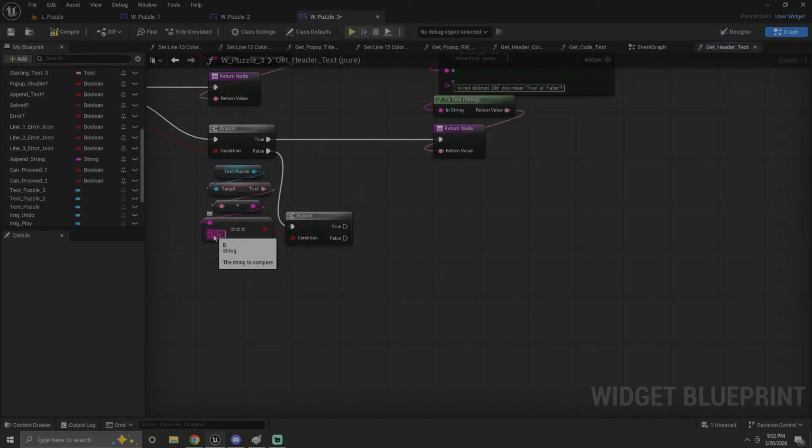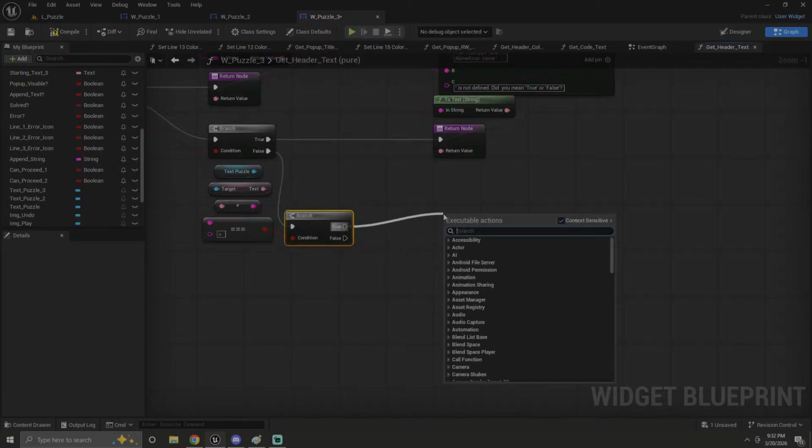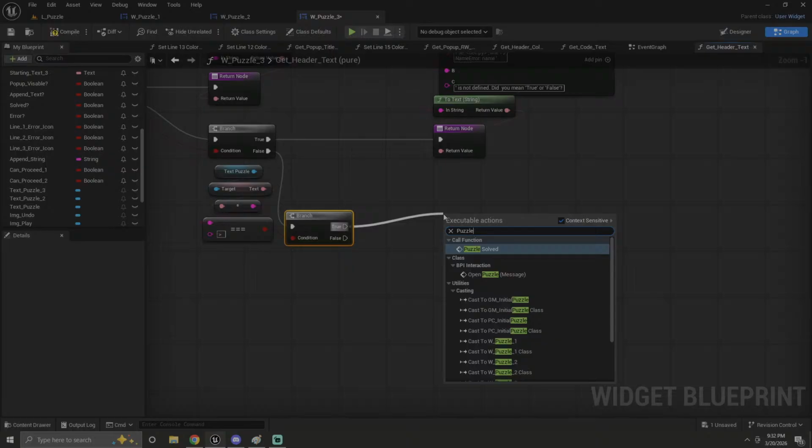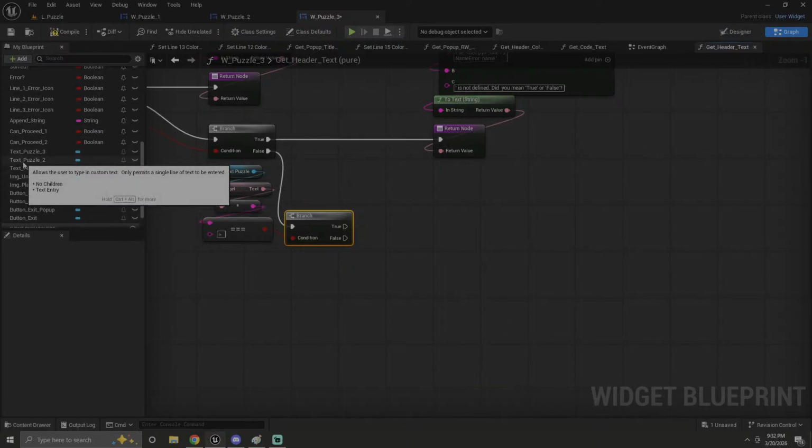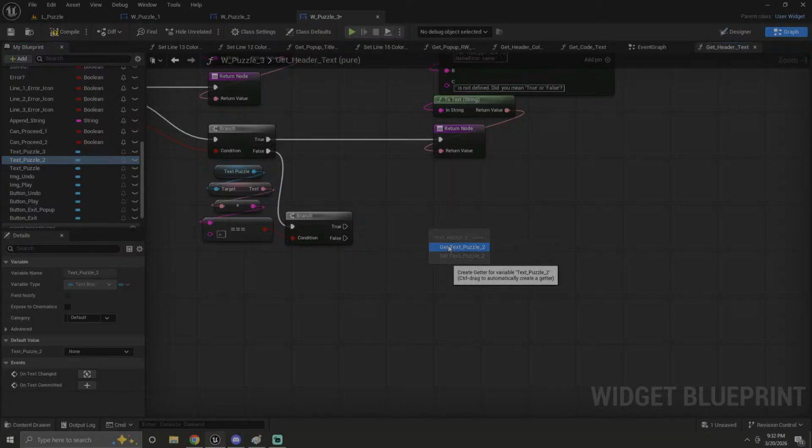So if it is greater than, we then want to check text puzzle 2. Get text puzzle 2.